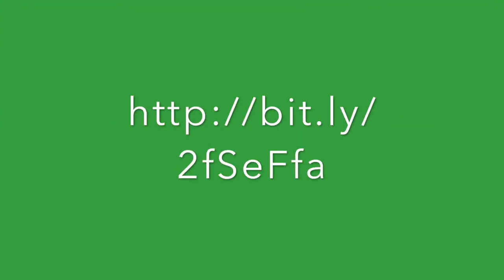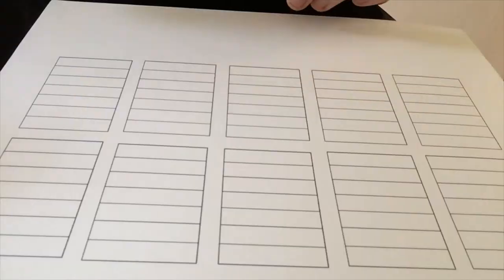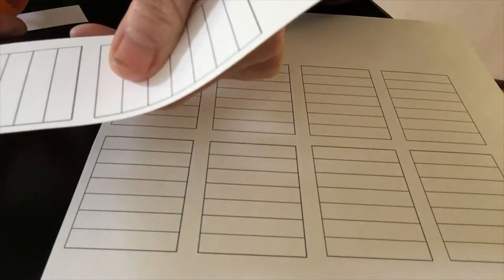The magic is in this tiny simple little card. Go to this link, stop, download this now. Got a piece of cardstock? Got your printer? Go print it out. When it comes out, you want to cut these out — you're gonna use a couple of them right away. Wait for the next step.